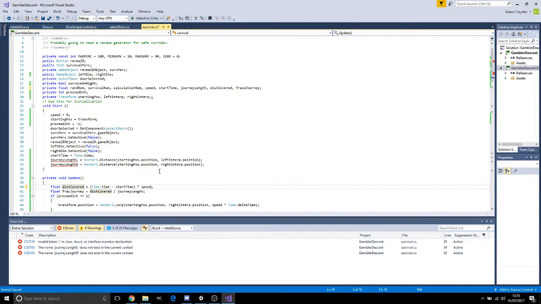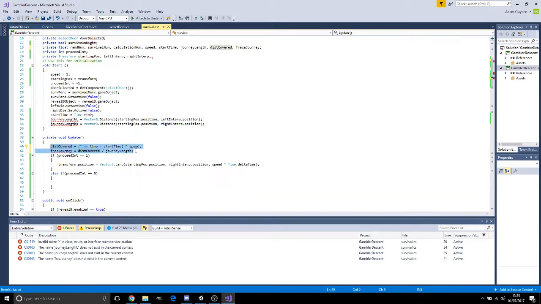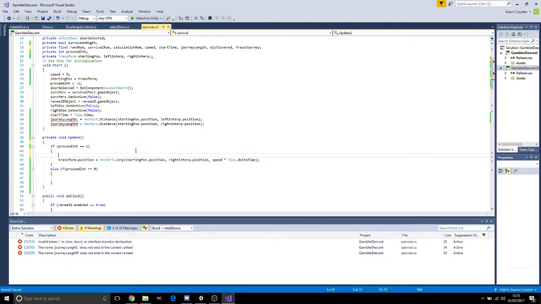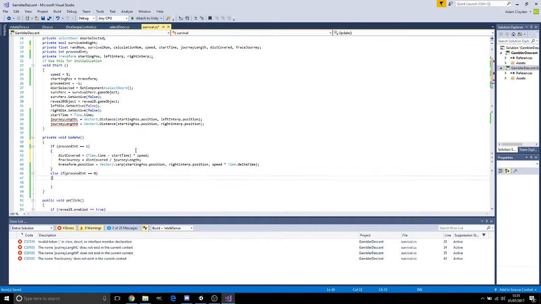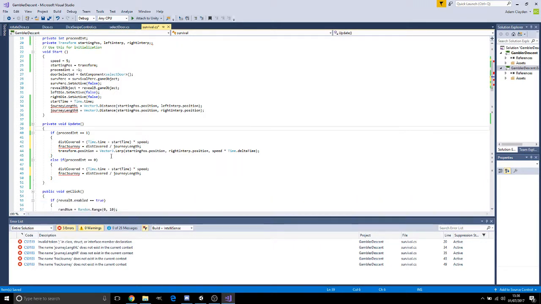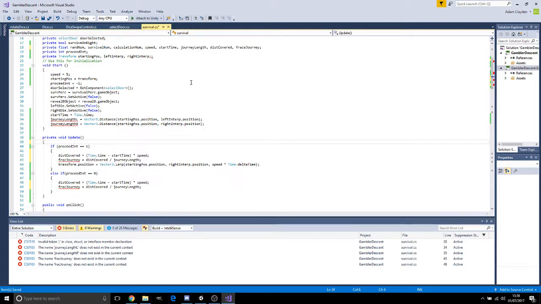We don't want to be creating floats at every update. In fact, we only need to change these once we're inside. And I'm going to put it twice, just because you need them twice in this particular instance. It's better than putting it outside, because you're not always going to be updating those values, otherwise they're just going to be set to nothing. Right, so it does not exist.